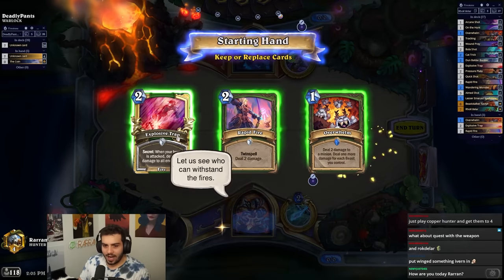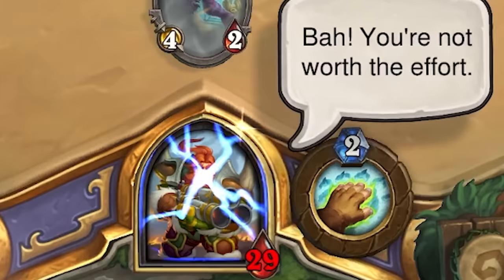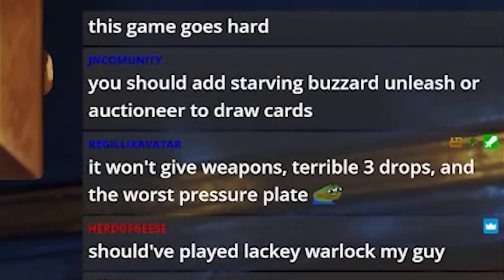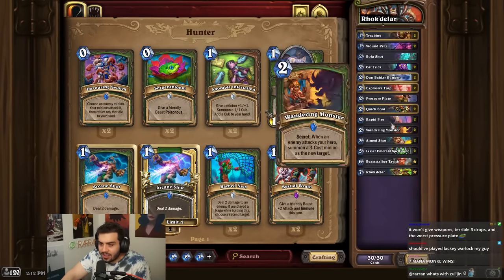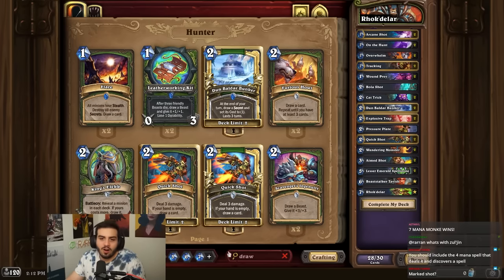I full mulligan this, right, chat? I'm just looking for it. Actually, didn't. Okay. Let's just redo this. Should add Starting Buzzer and Unleash. No, no, no, no. You don't understand. The whole point of this is the spells. I can't have minions. What draws me cards? Is there any spells? There's cards in Hunter that draw, right?